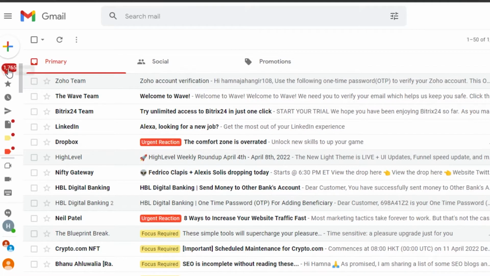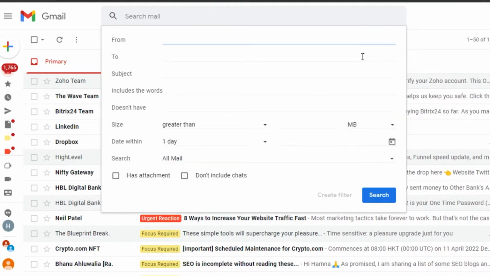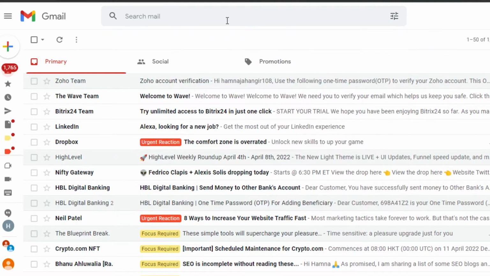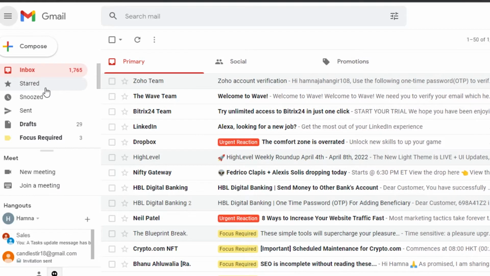And with all of these emails, it's really hard to find different emails and the one I am looking for. I will show you how to use the filter search where we can simply go ahead and filter our search. So let's get started. Now, the first thing is going to be adding different labels.